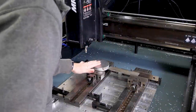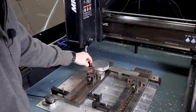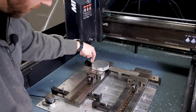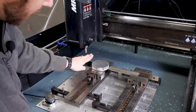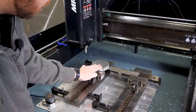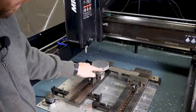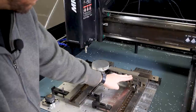As I started setting up this part stop, I initially was going to do it over here, but then I remembered I couldn't really butt something up against this block here, because our end mill is going to be coming in here and cutting. That means whatever part stop is touching the part needs to be at a point below where the end mill is going to run. Of course, I'm not going to be running my end mill into my vise itself.